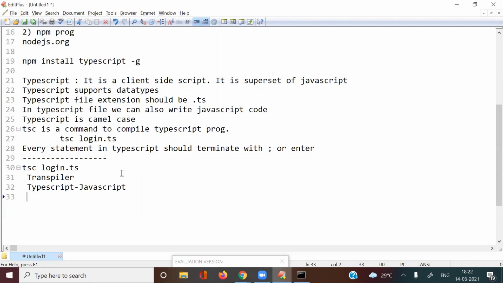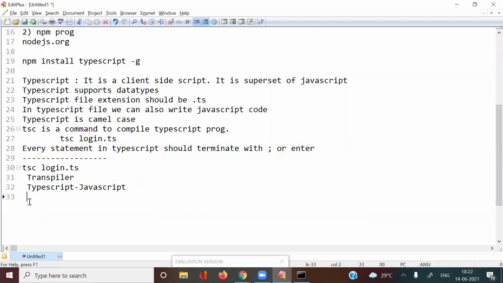That JavaScript code we send to the browser, then the browser can understand it because every browser contains JavaScript engines. Then those engines execute the script and display the output to the end user. This is the procedure that is happening there, right?